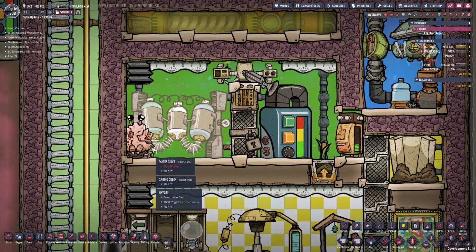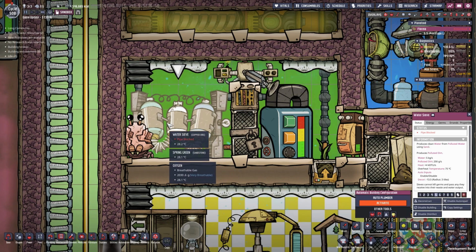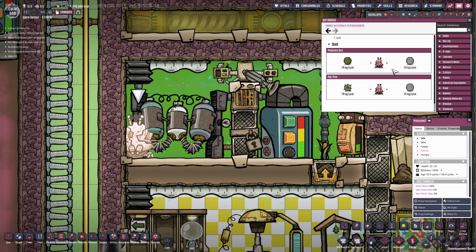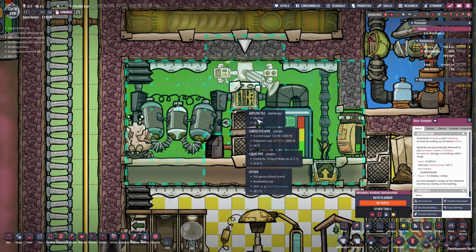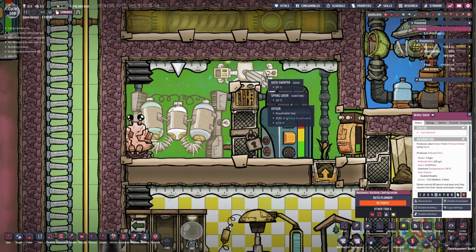This time I also included a poke shell, an elderly poke shell in this area. The water sieve will produce polluted dirt. Polluted dirt will be eaten by the poke shell. The poke shell can produce up to 35 kilograms of sand per cycle. When it uses 70 kilograms as a food source, it will turn into sand. The sand will be stored. If the sand is needed, it will be put into the water sieve by the water sweeper. So the water sweeper also isn't running permanently.